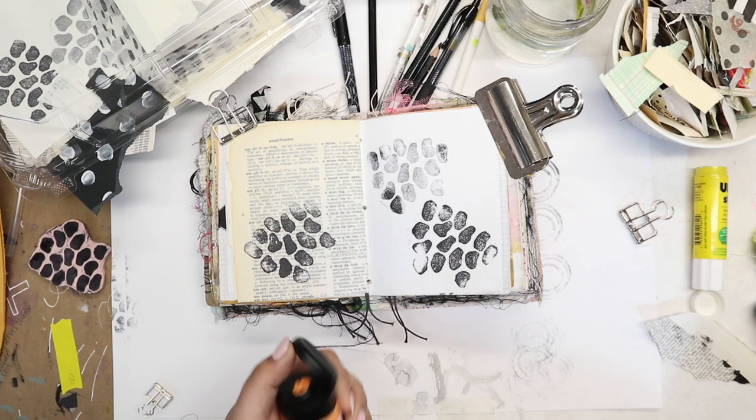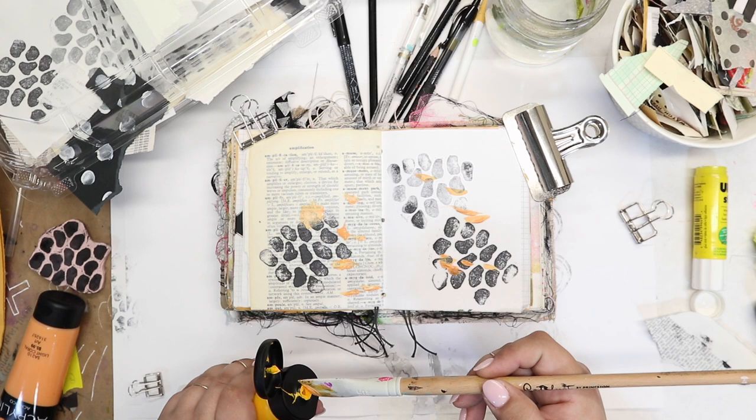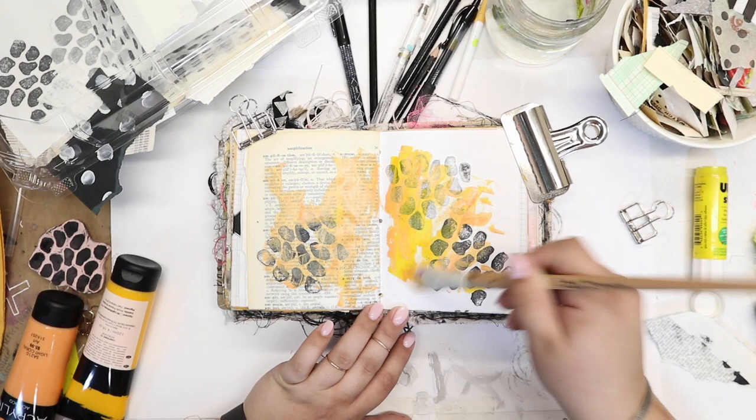I want to start getting some color down, so I'm going to take some acrylic paints. That was Master's Touch acrylic in a light coral color, and now I'm going to go in also with a yellow deep. I don't really have much of a goal here besides just getting some color down.